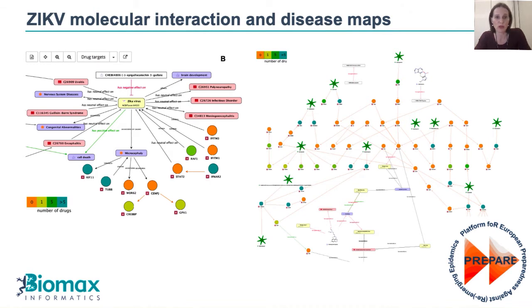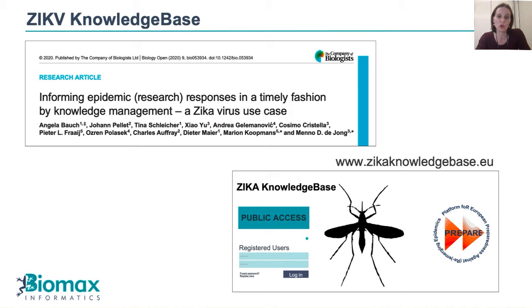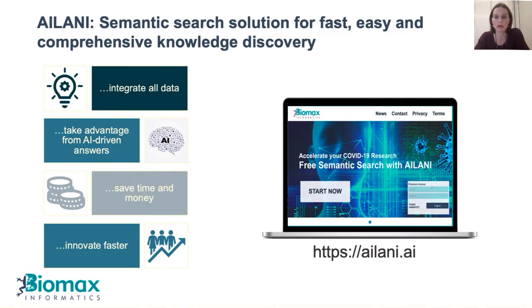And this structured biological knowledge is a valuable tool for downstream computational analysis, such as the generation of predictive models, and opens new avenues in infectious disease research. And all this work has been published last year in Open Biology, and all data and the disease maps are accessible here at zikaknowledgebase.eu.